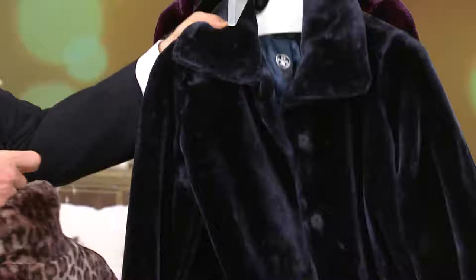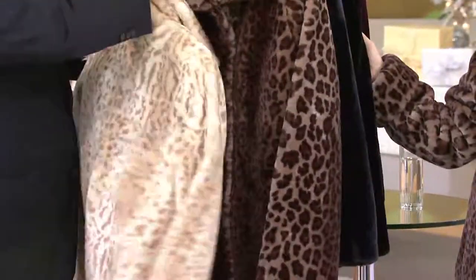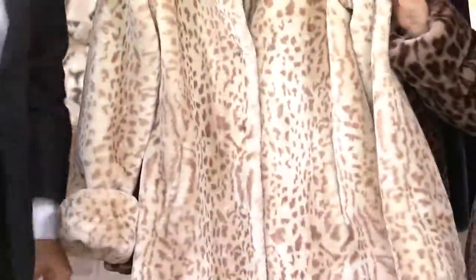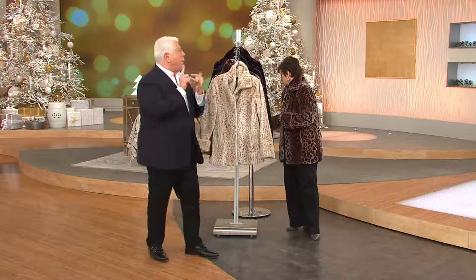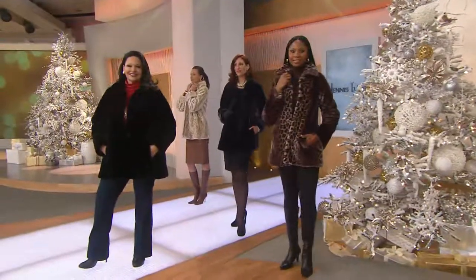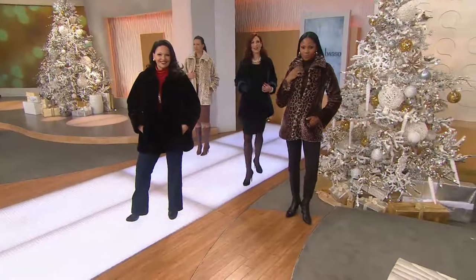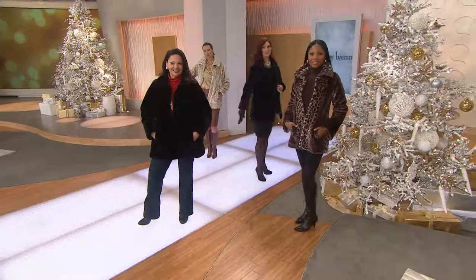Timeless. This is a piece that you're going to put in your wardrobe and you're going to have it season after season. Our director, Kathy, just said it was so soft she couldn't stop touching it. Every gal at the operations desk put it on, we took a picture. Everyone walking into the building tried it on. All our models want it. Everybody is loving this because it's easy, it's classic, and it's at an unbelievable price point. For today, this quality, today only.